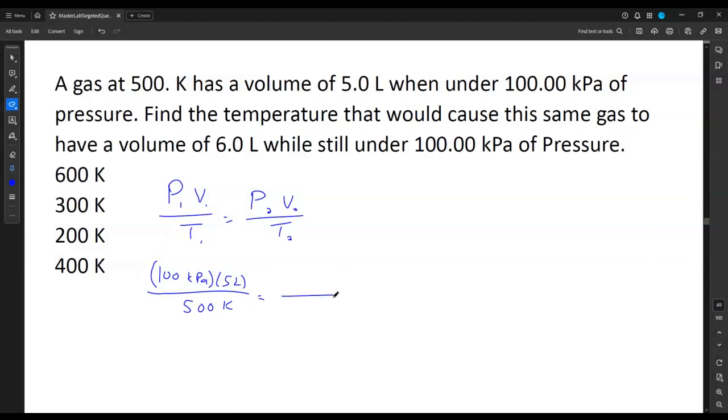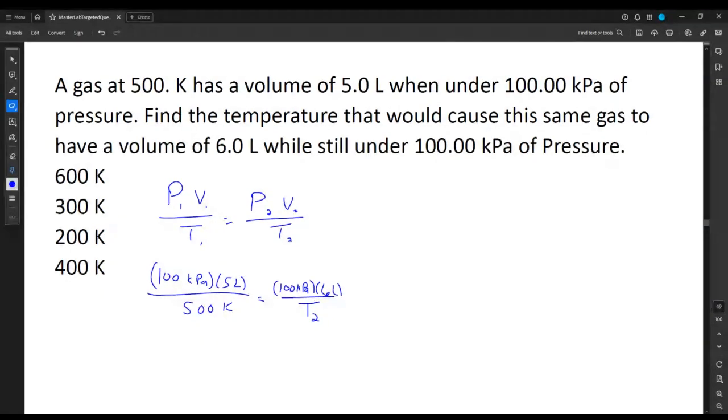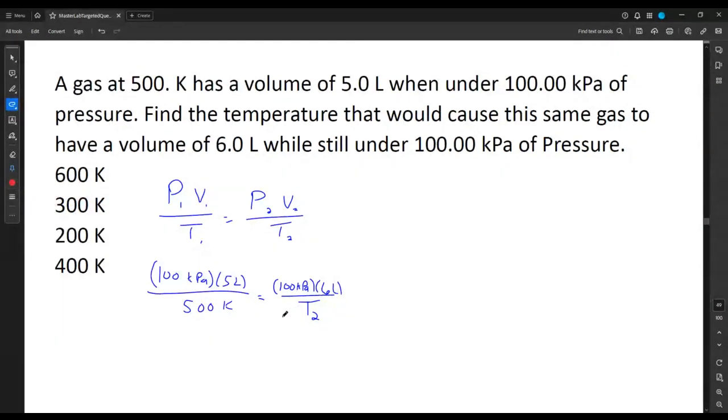Okay. Then, this time we know the pressure, so we still have 100 kilopascals. We have a volume of 6. Okay, similar to what we had before, but this time we don't know what the temperature is going to need to be to make these conditions work out, so we'll leave this as T2. If we look through the question and we process our information here, you can see that the pressure was held constant. So technically, we can leave that out from our formula.